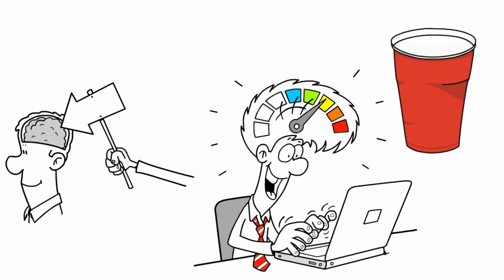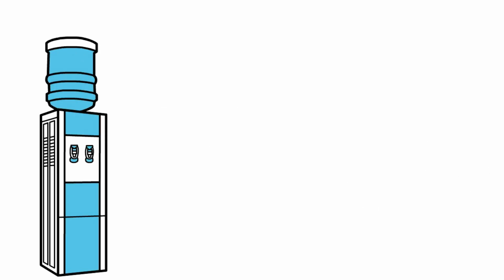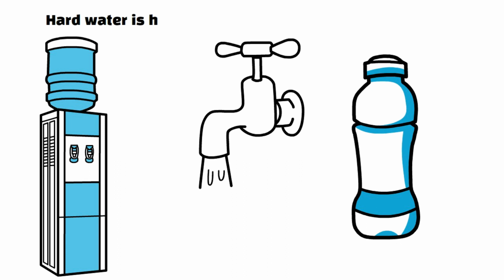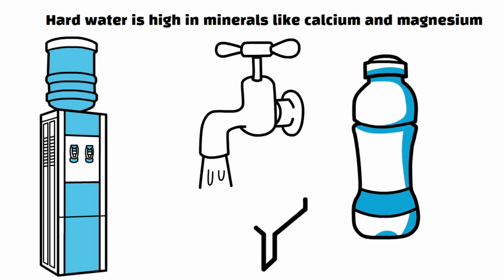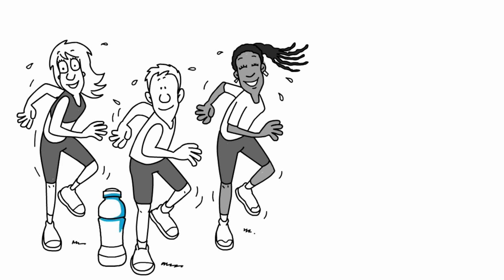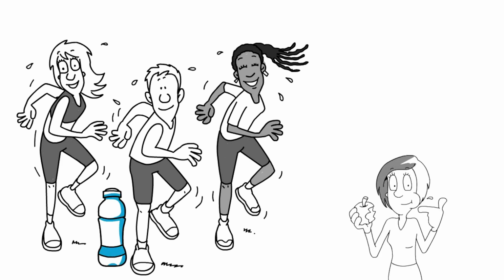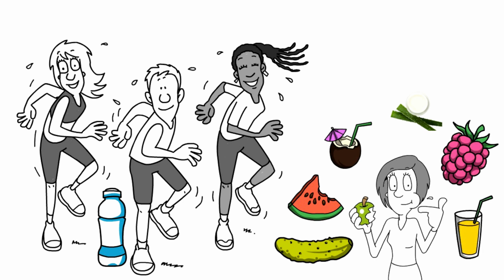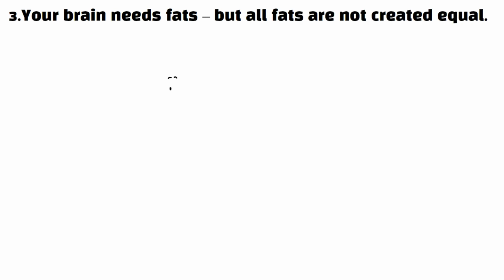Drinking 8 to 10 cups of water a day can boost brain performance by almost 30%, while dehydration can cause brain shrinkage. It is important to drink hard water that is high in minerals, which can be gotten from a tap or bottled spring water rather than purified water. Hard water is high in minerals like calcium and magnesium, so you can consider investing in a high-quality faucet filter for your tap that will remove contaminants but leave precious minerals. After a workout, hard water is more hydrating than most energy drinks. Eating fruits and vegetables that are high in water content, such as cucumbers and watermelon, can also contribute to daily water intake. To change things up, try drinking coconut water, aloe vera juice, or a spicy raspberry and orange water drink.